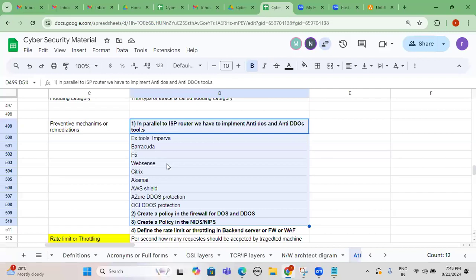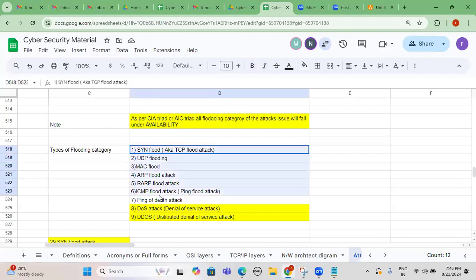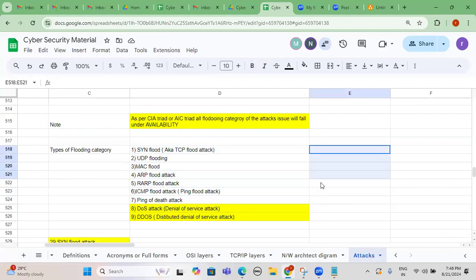So blindly you can say these 4 steps. One is creating a DoS and DDoS policy. If it's a SYN flood attack, we say SYN flood DoS and DDoS, because all flooding category attacks we are discussing are DoS and DDoS category attacks only.